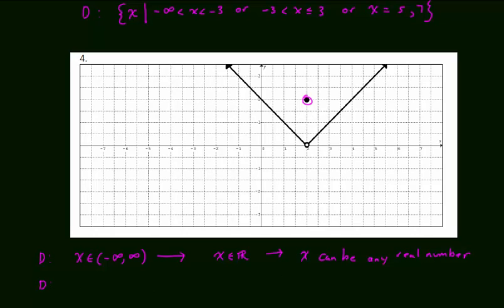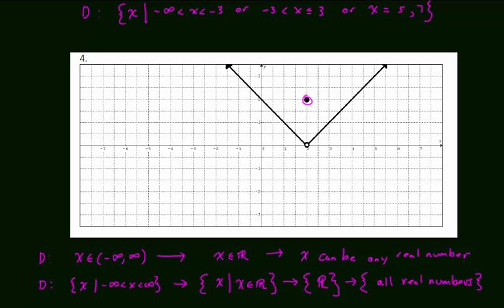For the set notation, we can write the inequality as such. You will also see it written like this: that x is an element of the reals. This is sort of a hybrid of set and interval notation. It is also sometimes written as simply a set of all reals. So that is also permissible. And also we can say a set of all real numbers. So there are a variety of ways to write it when x can be any real number.